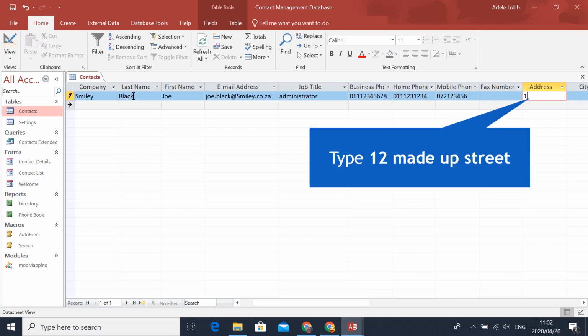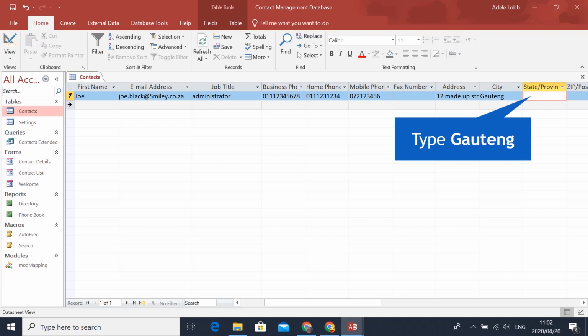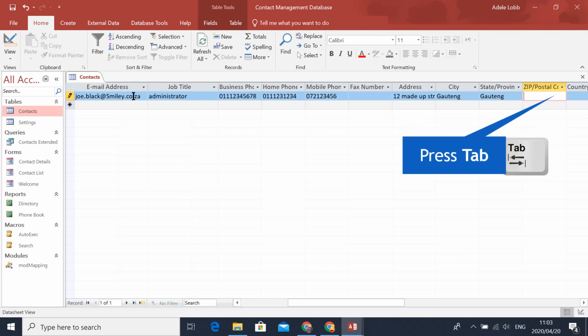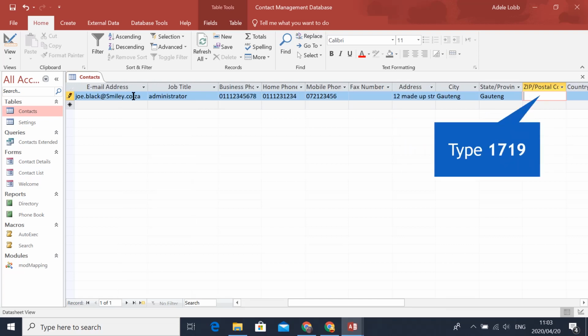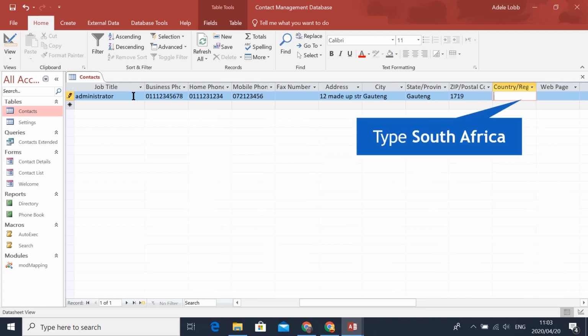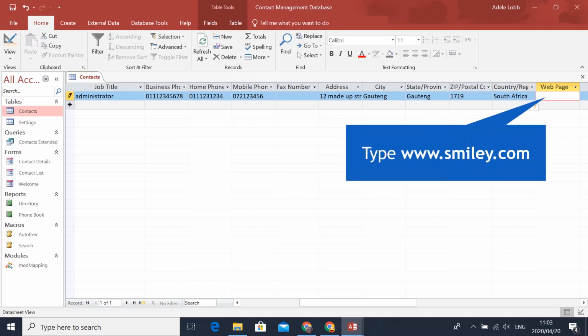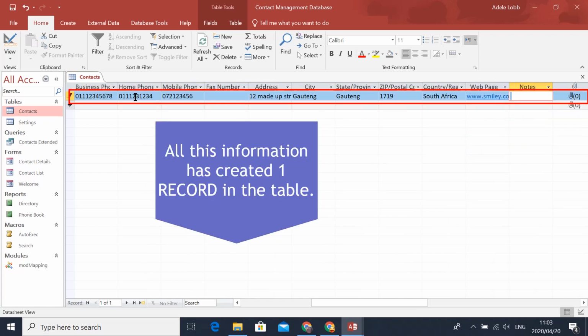Type 12, Made Up Street. Press the Tab key. Type Gauteng. Press the Tab key. Type 1719. Press the Tab key. Type South Africa. Press the Tab key. Type www.smiley.com. All this information has created one record in the table.